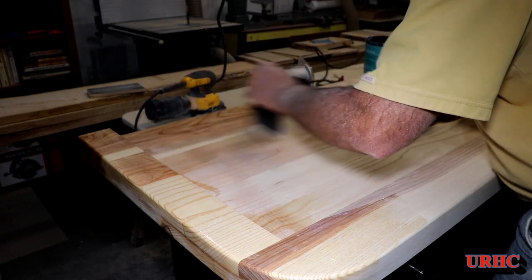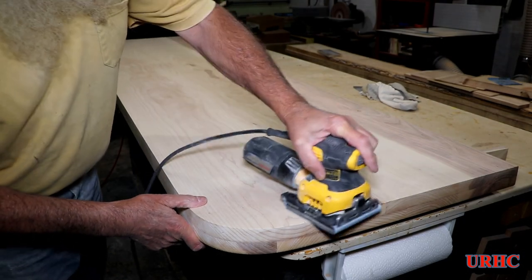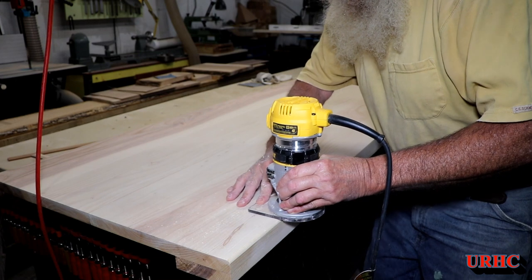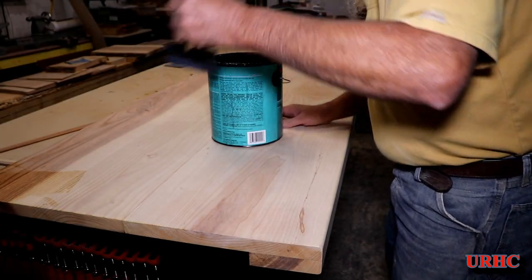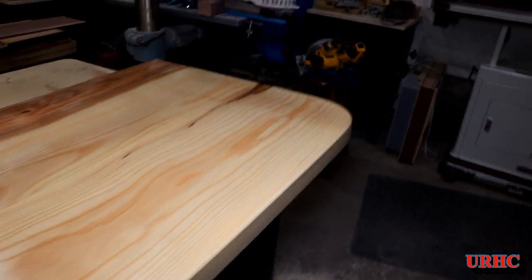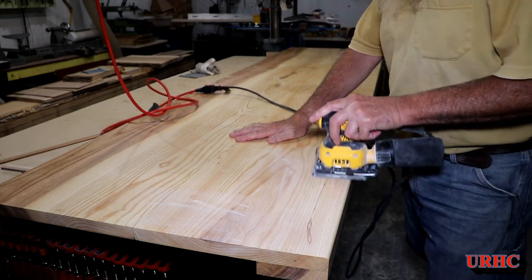With this water-based polyurethane, I've learned to just sand it to 120 grit because the grain raise is so bad once you put the first coat on — you've got to really sand it good anyway. I flipped it over and now I'm working on the top side — same thing, do a final sanding. 120 grit is good enough for me because that water-based polyurethane is just such a grain raiser. I wound up putting on three coats total. Put down the first coat and then really sand that good — I go back with 220 grit when I sand between coats. Anything finer, the paper just seems to plug up. Two more coats on both sides, sanding between them with 220 grit to get them smooth again.